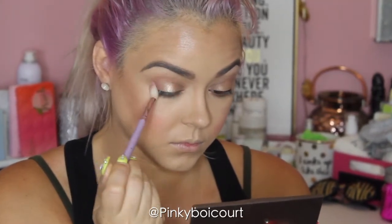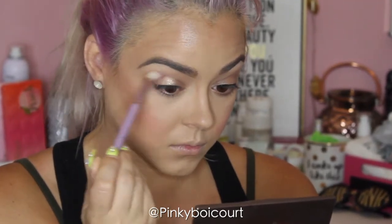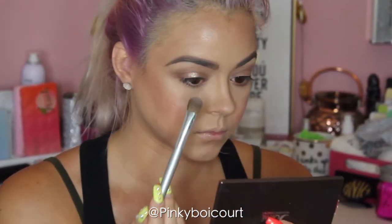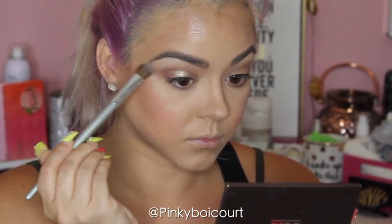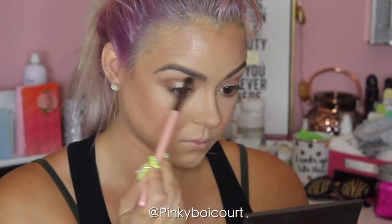Now using this SL Miss Glam blending brush, I'm just blending those edges. This is my favorite brush to use, in case you didn't already know. And going back into that matte cream shade, I'm going to highlight my brow and really create that seamless transition. This shade is quite light, but it blends nicely, which you can see me doing here.